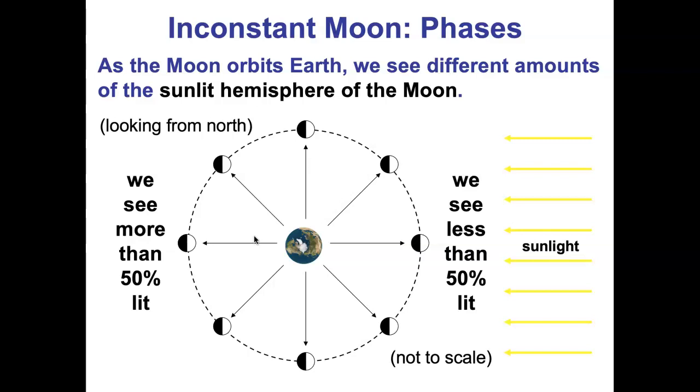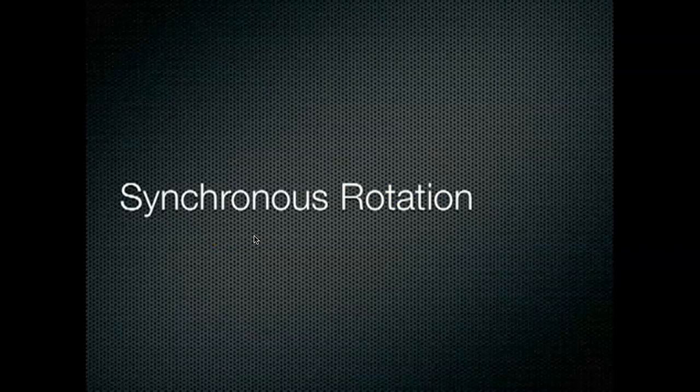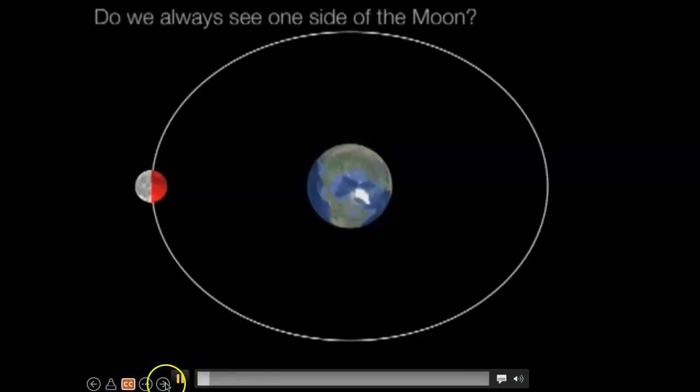The near side, we'll call that the near side of the moon. To go back to my little cartoon here, let's call the red side, the side that's always angled toward the Earth, the near side of the moon, right? The side that is nearer the Earth, because it's always pointing down toward the Earth. The far side of the moon will be the side that's always facing away from the Earth. And we can't see the far side of the moon from the Earth because it's always facing away from the Earth. All right?